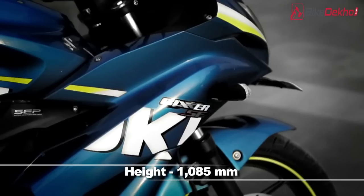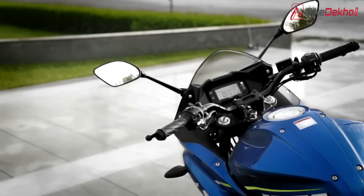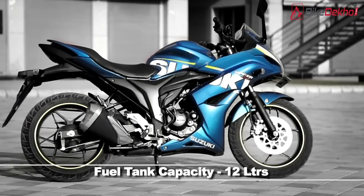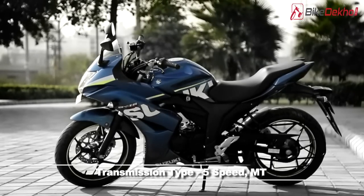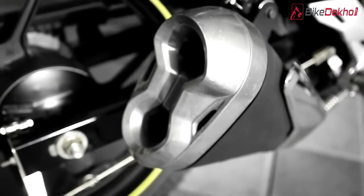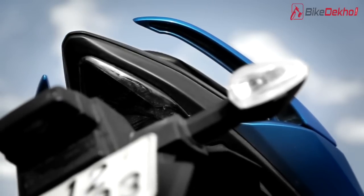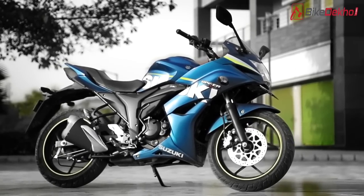The fairing also gives it a big bike look, and the mounted side view mirrors add to the aesthetics and work well too. The side profile of the bike continues to be sporty, with cleverly matched colors. The front forks, certain side panels, brake and tail assembly are finished in black, which goes well with the overall look. At the rear, what steals your attention is the exhaust. Certainly the best looking one in the segment. The SF also gets a full-sized rear mudguard and LED tail lights, and we don't think they look out of place or sober as conveyed through some expert reviews.